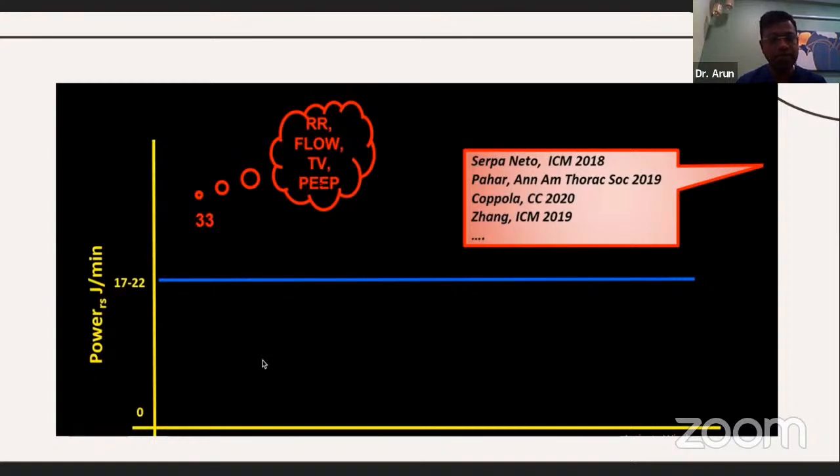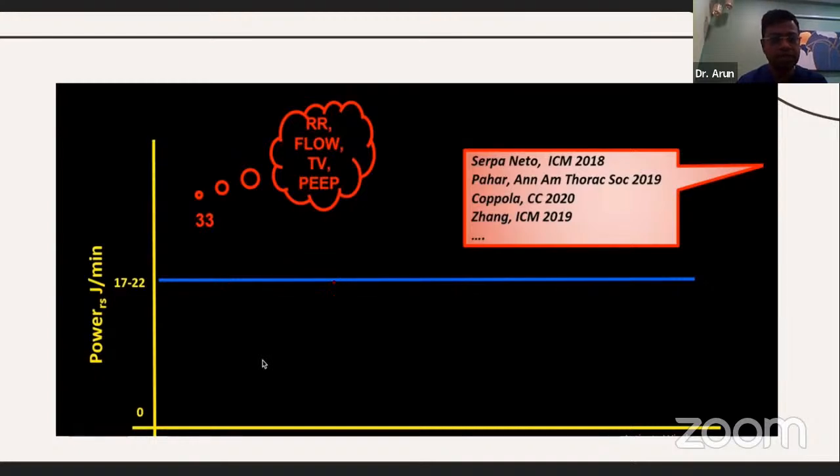And after setting the patient, after connecting the mechanical ventilator, after setting that low tidal volume and achieving driving pressure and P flat, you just take the next step forward and calculate the mechanical power also, and see what is the mechanical power of your patient, and try to adjust your parameters, and then again you check the mechanical power whether you are able to reduce that, bring back to normal level or not.